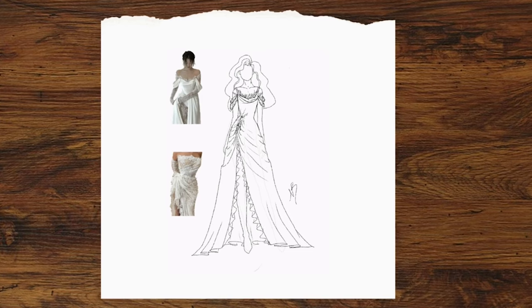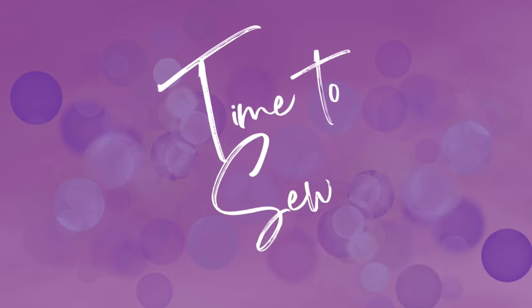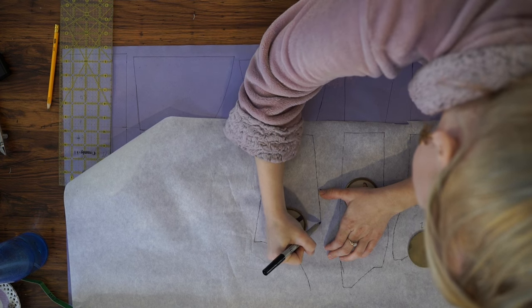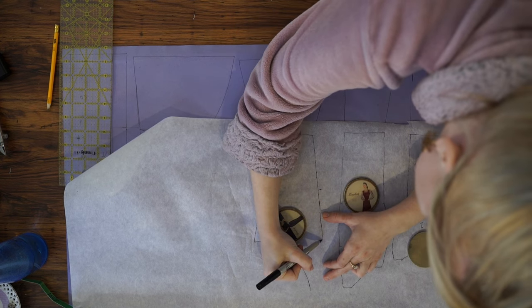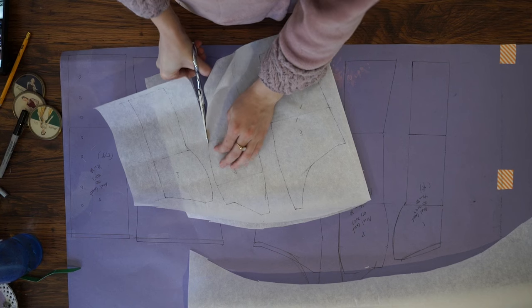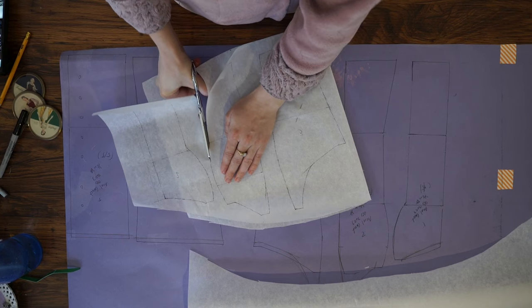So with our design ready, let's begin! You'll never believe it, but I actually started this dress by building a corset. I'm just so ingenuitive, so creative, so groundbreaking — you can hold your applause, it's truly okay. But really, the success of this dress is going to come down to having a very strong foundation layer upon which the rest of the dress can sit, taking the weight of the dress off of the tiny, tiny straps.